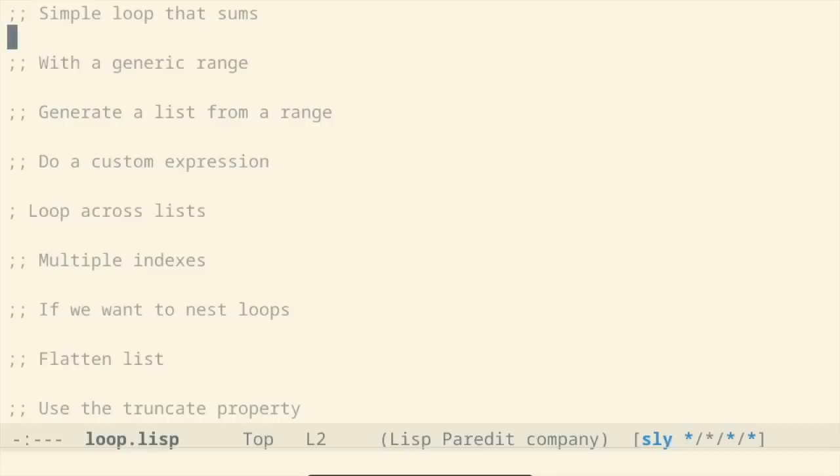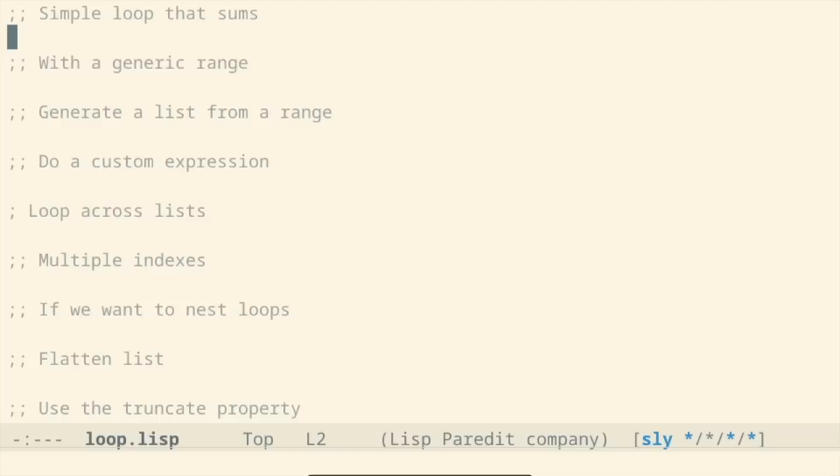The loop macro is as effective as it is non-Lispy. You don't need it, the do macro is enough for any kind of loop, but loop could really improve readability. Today we explore how to write simple loops with the loop macro.